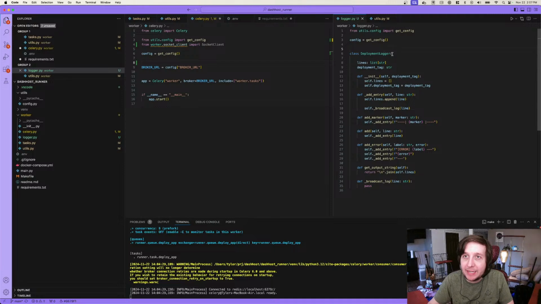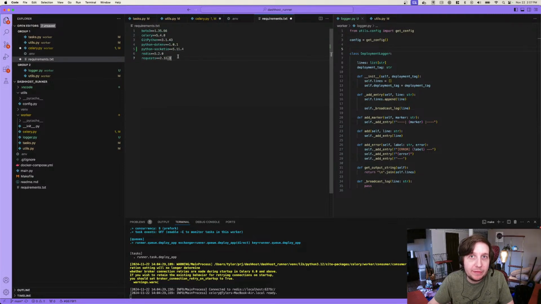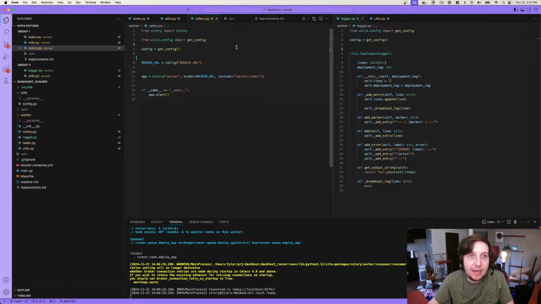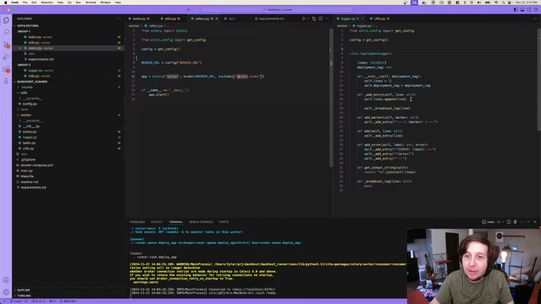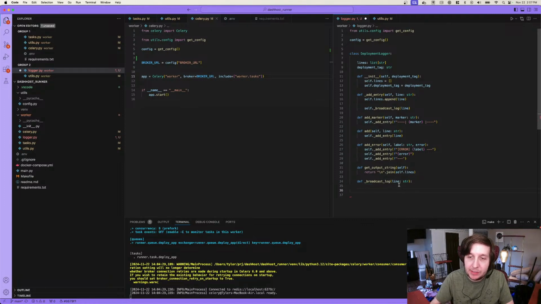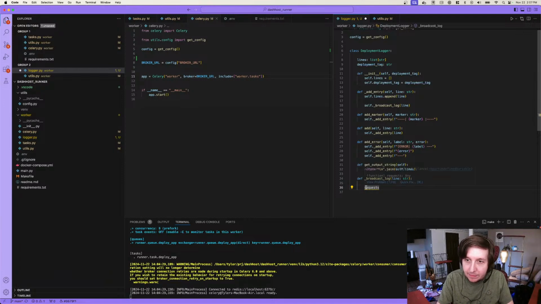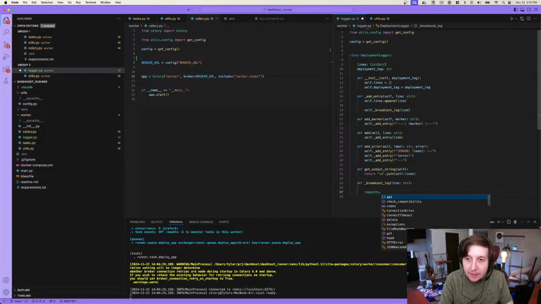So we don't actually have to connect. Let's actually remove the socket dependency. We don't need it. We don't need that. Socket, yeah. So we just have our socket base URL. So yeah, broadcast log. This is basically going to do a webhook, so we can just use requests. Do I not have requests? Import requests. No, I do. And do we post to it?